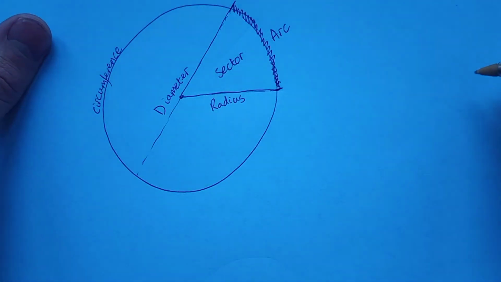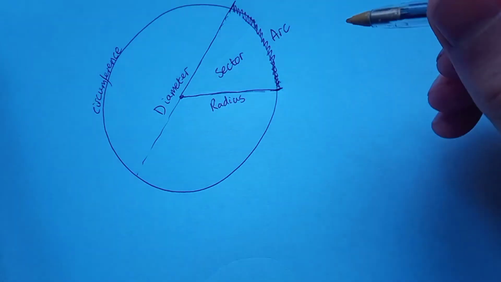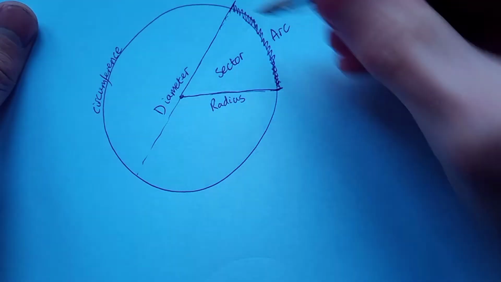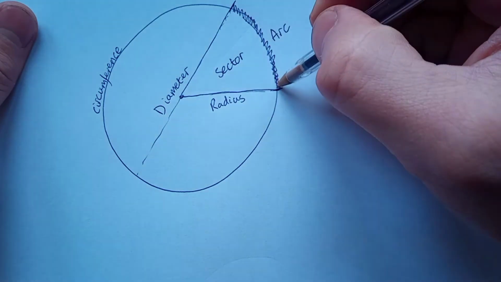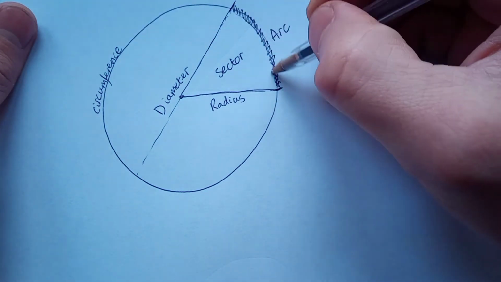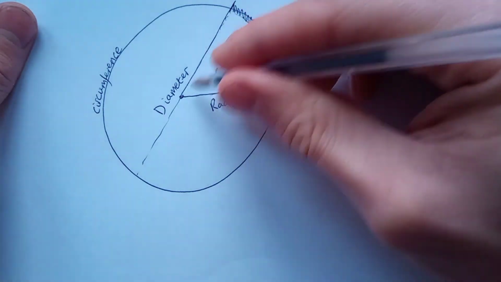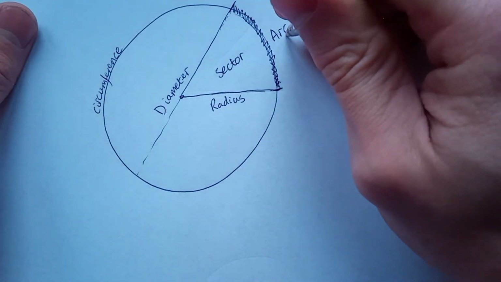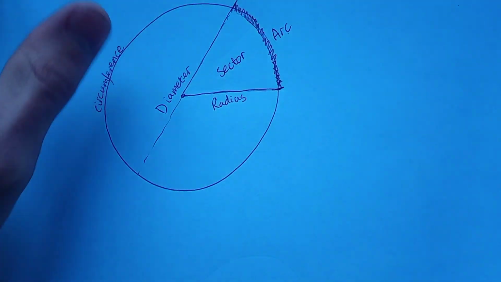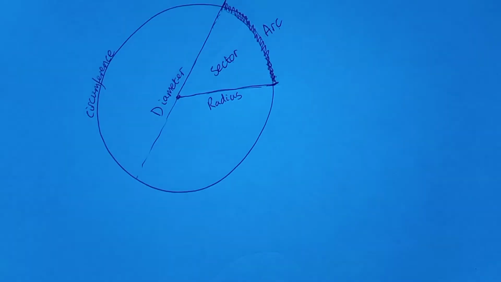It is called a sector. And so for the next section of lessons, what we're going to be talking about is the arc length, which is how long this section here is. So can we find that? And we'll be able to find the area of a sector. So this one's going to be about arc length. And the third lesson for this week is going to be about the area of sectors. So let's have a look at doing that.